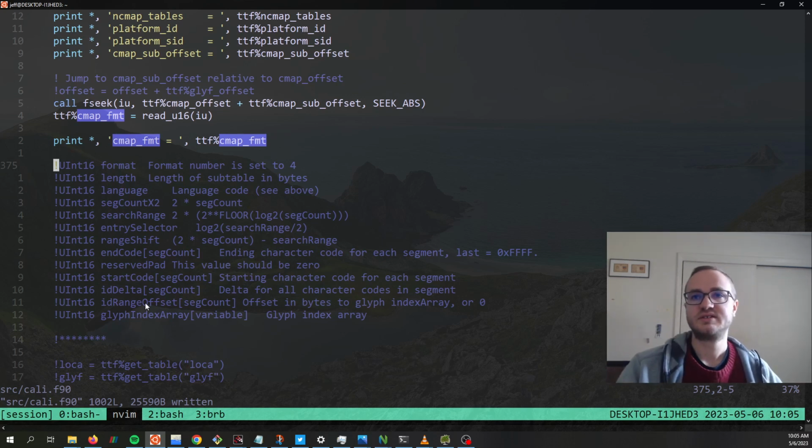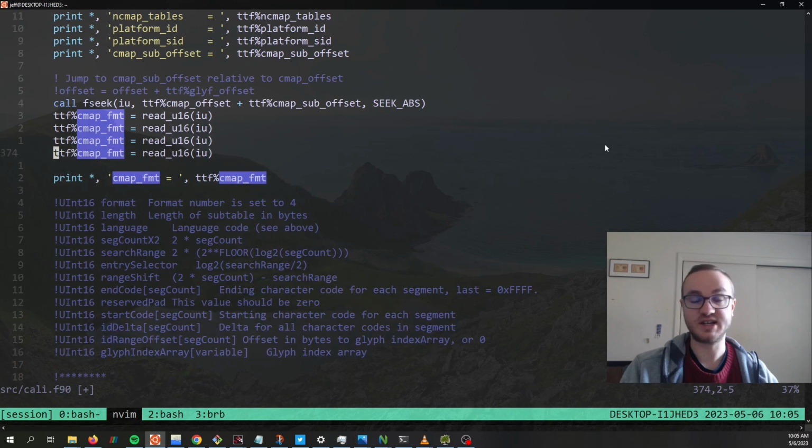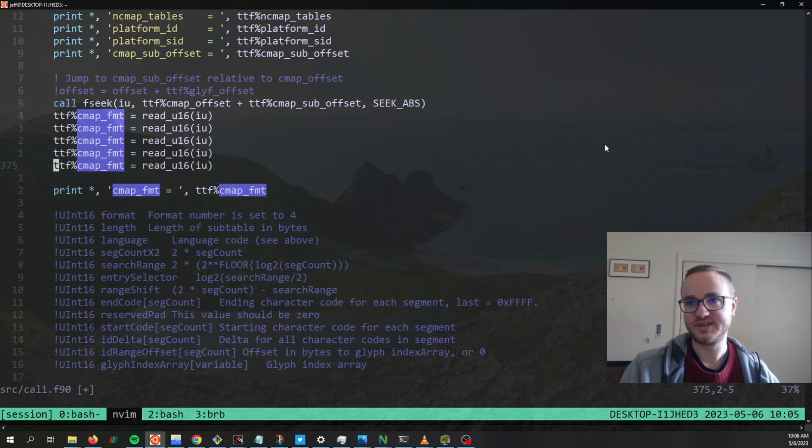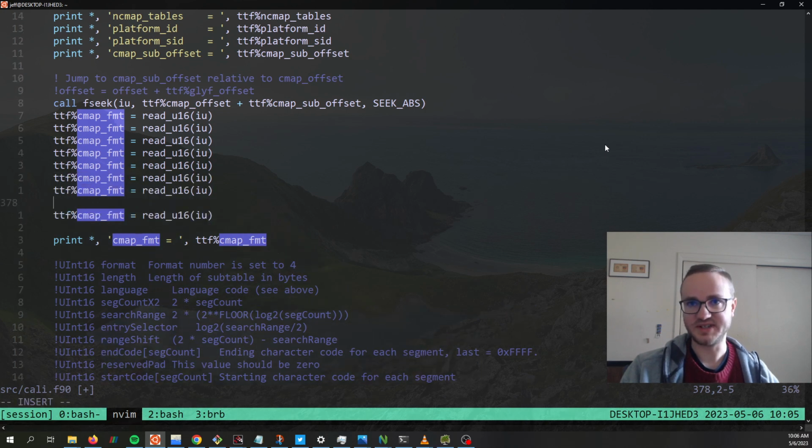Length. You could even do a really fancy regex to automatically replace this with the line of code that you need to use one of my Fortran functions to read that certain type. Actually, they're all uint16s. So some of these are arrays. When we get to end code, that's an array, and we're going to have to do something a little bit different there. But until then, we have format, length, language, seg count times 2 for whatever reason, search range, entry selector, range shift, and then end code is an array.